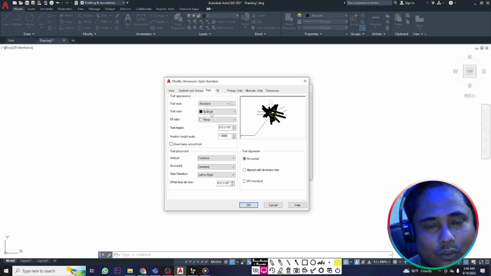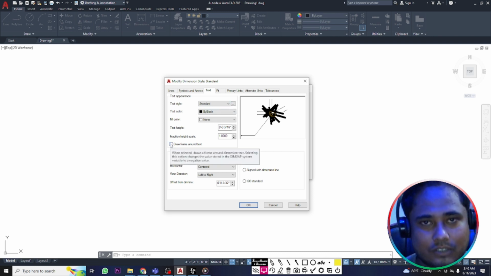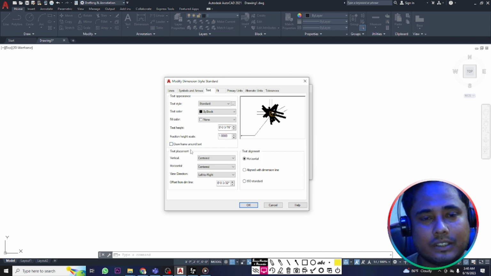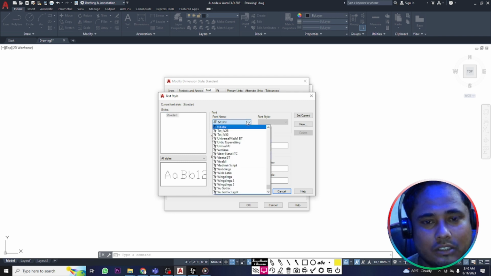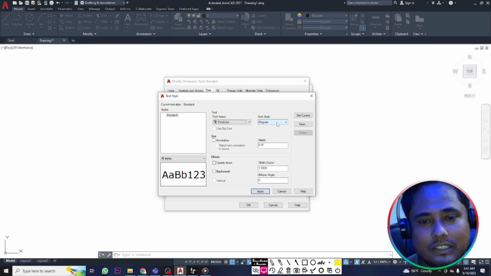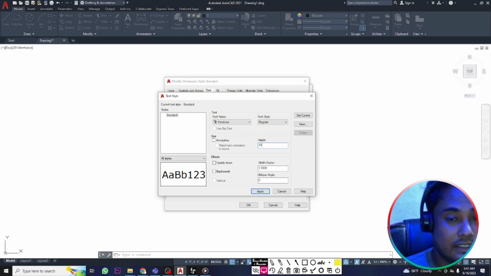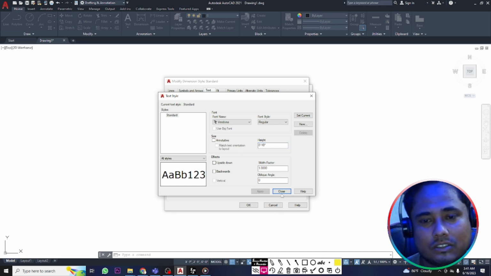For the text style we are not touching anything here because, I'm telling you again, this is for beginners. To start, just click the three-dot menu, and we need to change the font name. I am selecting Verdana, which most architectural workers use for text. Font style regular is okay. Don't touch anything else; for height we are using 10 inches here. If you think that 10 inches is too big, you can reduce or increase your text size. Then hit enter and just close it.